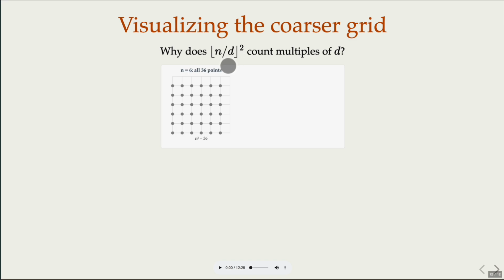Now we give an example. If n equals 6, we have total n squared, which is 36 points. And when we consider d equal 2, we're going to have 6 divided by 2, which is 3 in one direction. In the other direction is also 3. So it's going to be 3 by 3, which is 9 points, right? So when d equals 2, you get this 9. So that's the key steps in the formula.